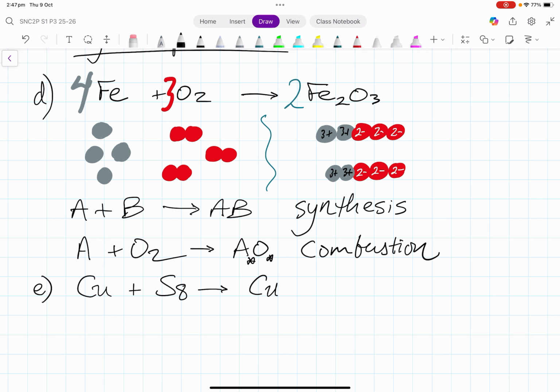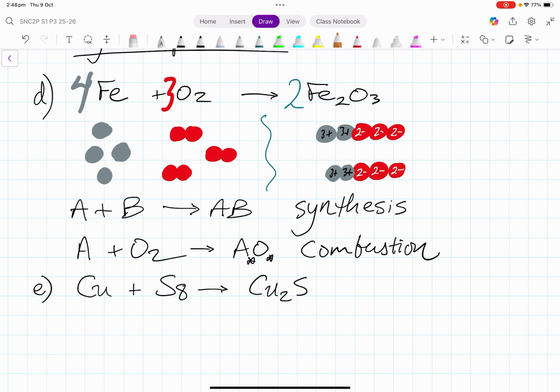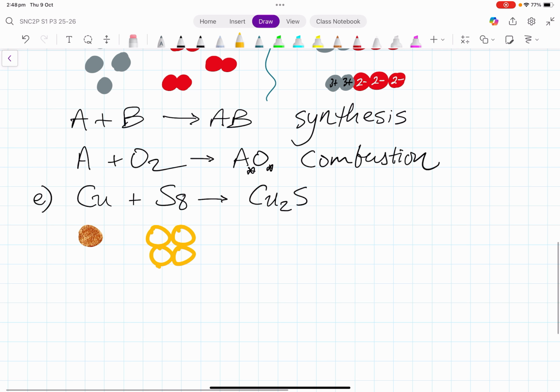Okay, Cu2S. All right. So now I can just go ahead and use my cool little color pens here. Well, there's a copper there. And again, I'm not even going to bother with charges. We'll just draw the circles as we go, according to their formula. Oh boy. Okay, so that's this one here. And now I got to draw 8 yellows. 1, 2, 3, 4, 5, 6, 7, and 8. And I'll just color those guys in. That's actually like how we have O2, well, we have S8. That's actually a form.